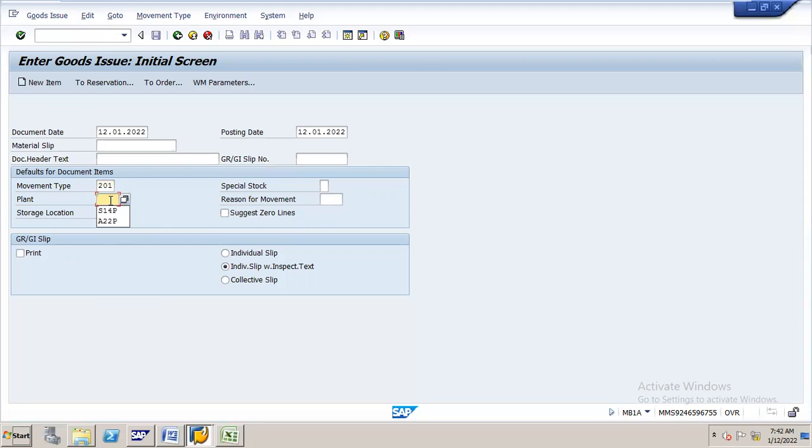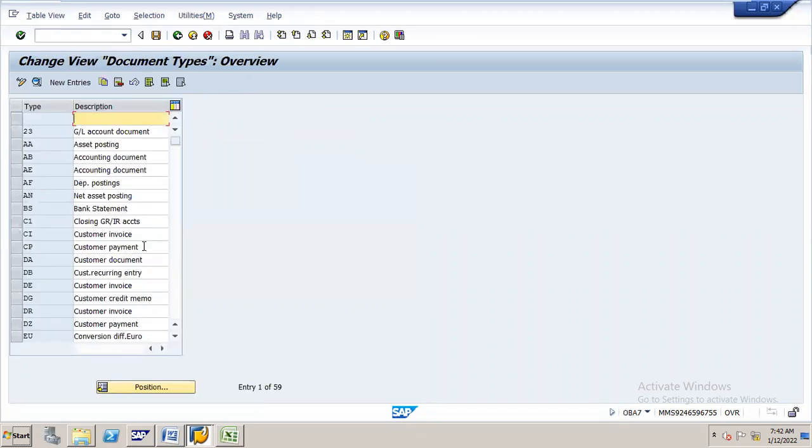Plant and the storage location. Okay, I have given this, enter. Event type, number range, is it? I didn't maintain. OB87, I maintained, no?